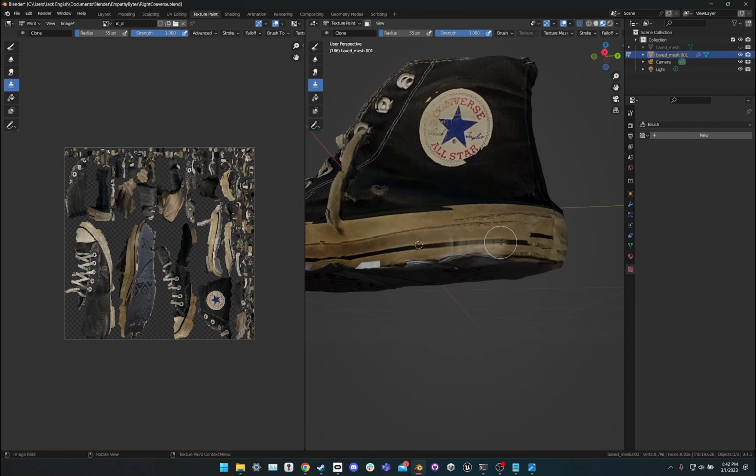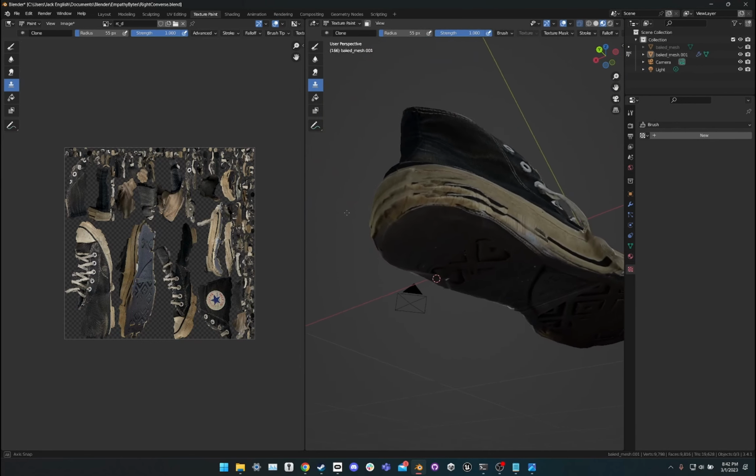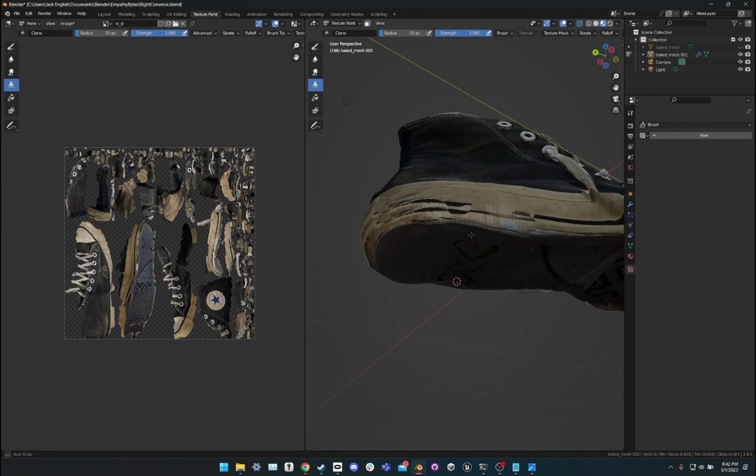So we just want to paint along anywhere. It's a lot of trial and error to get it looking how you want. There we go. But just to your taste, you're going to move this in and out.